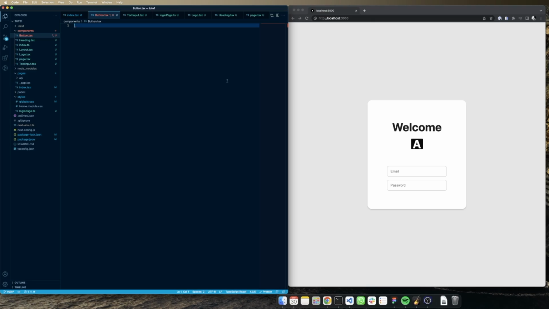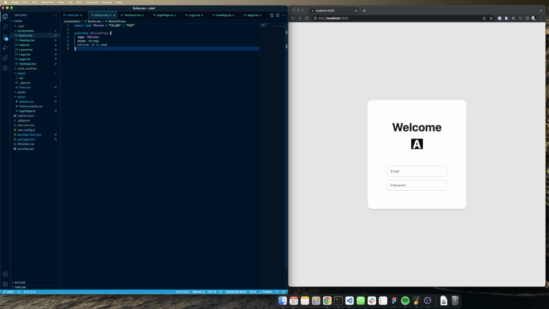So let's have 2 types for this: one is the fill type and the second type is the text type. Text type will be the sign up link, and the fill is the login button itself. So let's go ahead and create the interface for this, and the type of the button will be here, something like this.